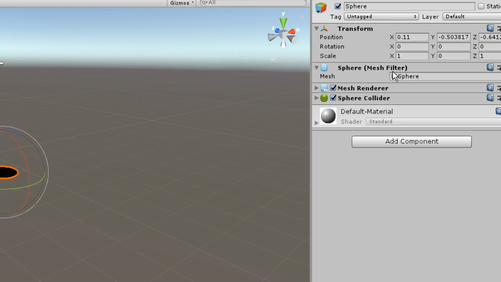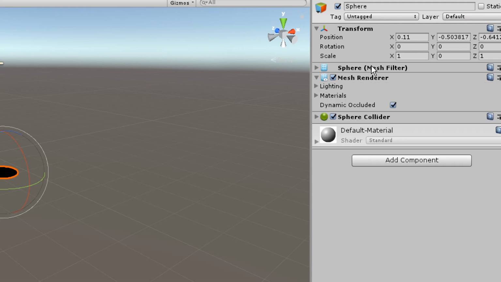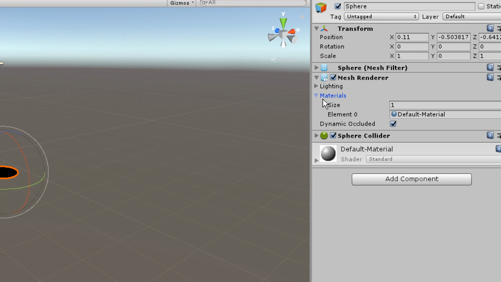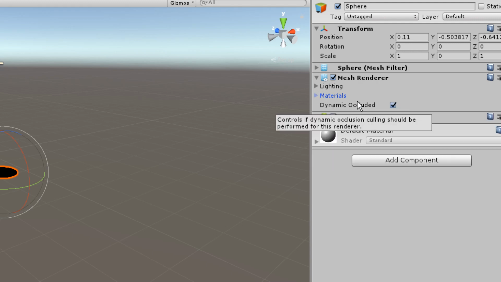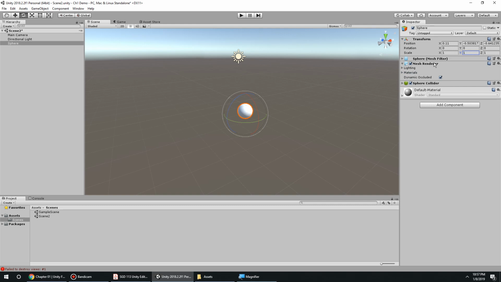You can also see we have components that render our geometry for us, our polygons, if you will. These two things handle our mesh, which is another term for polygonal mesh, or I guess shell. Whatever you want to call a model at its very base form. And our mesh renderer is how we get lighting working. Do we want it to receive a shadow, for instance? Most of the time we want that on. Or how materials work, which have to do with textures. We'll get into materials as we go along with our course. Oh, looks like I turned my sphere into a pancake.